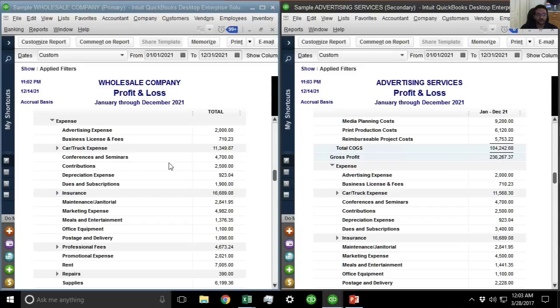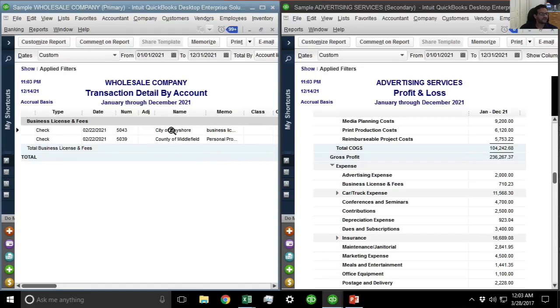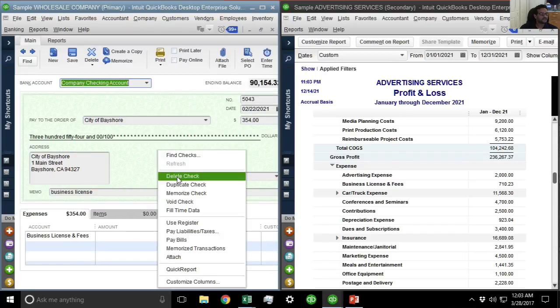We really don't know what accounts are being used on each side. It is possible that on one side, an account is being used and on the other side, an account is not. So I'm going to throw an example out there. And let me see if I can delete any one transaction. Okay, so I'm going to go ahead and delete these transactions here.